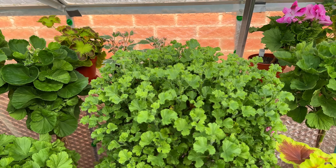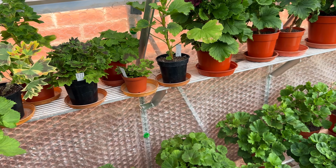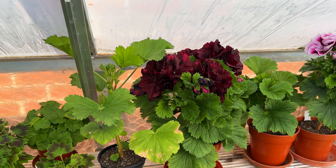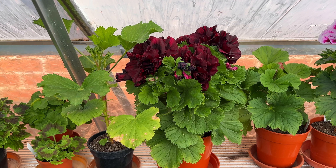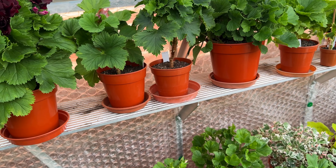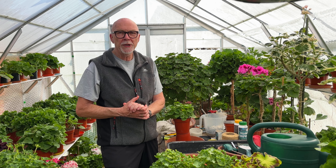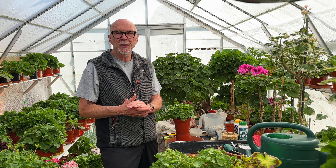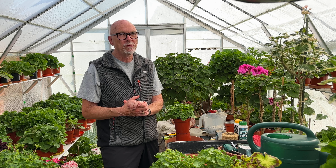Now, one or two of the regals can get deformed blooms — they tend to be really tubular type blooms. I haven't actually seen that this year, strangely, so the regals don't seem to have been affected by any deformities this year. That could purely be down to the fact that they actually don't mind the cool spring situation. Martin Pope — a really glorious, dark coloured variety. I've put Shorts up of one or two of these blooms and can't remember offhand which ones I've done, so forgive me if I've already covered them. Well, that's just about it from me today. Have a look at my own YouTube channel where I fill in some of the bits and pieces from the greenhouse, and I'll be back soon with another instructional video.